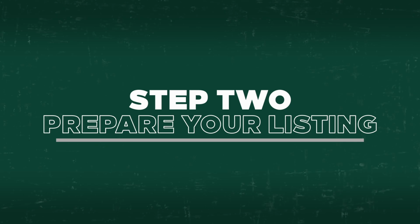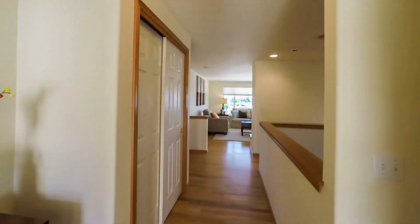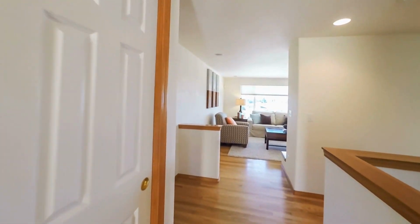Okay, after meeting your agent, we will prepare your listing. So if you're ready to sell your house and we need to move quickly, the same time I meet you, I will give you a guide. This is the one that I currently have. It's a home selling guide. So you don't have to remember everything that I'm telling you, but it does walk you through the process as well. But my goal is to walk through your house and tell you what steps need to be taken to make your house the most ready for potential buyers to want to buy your house.